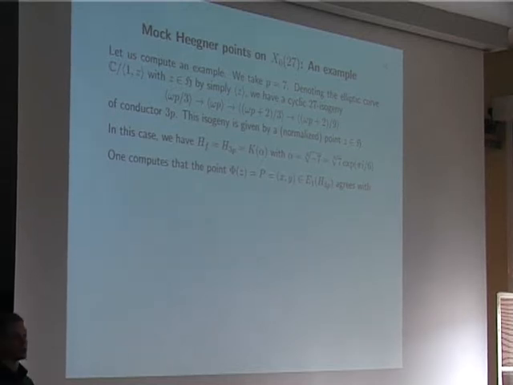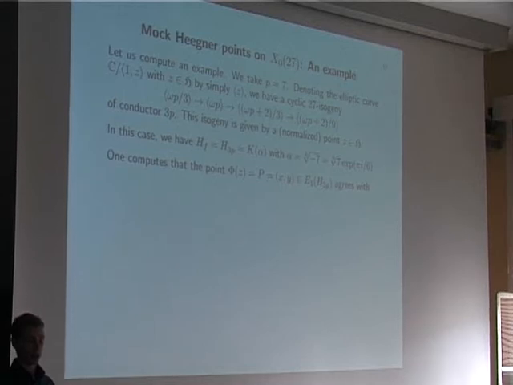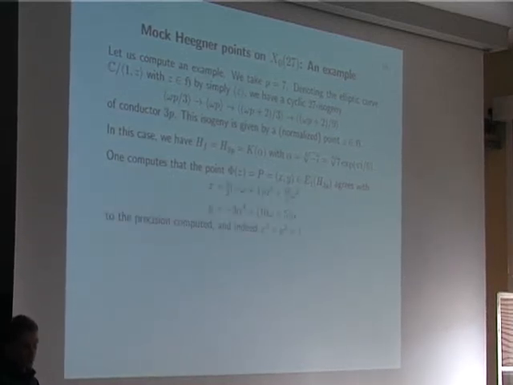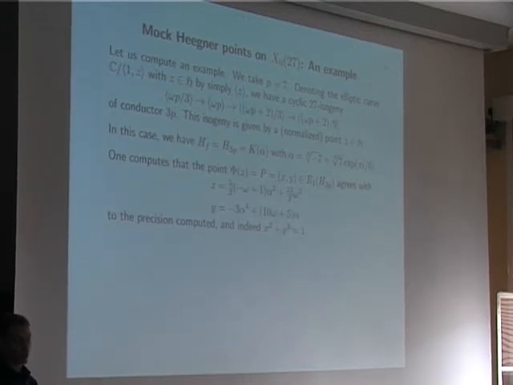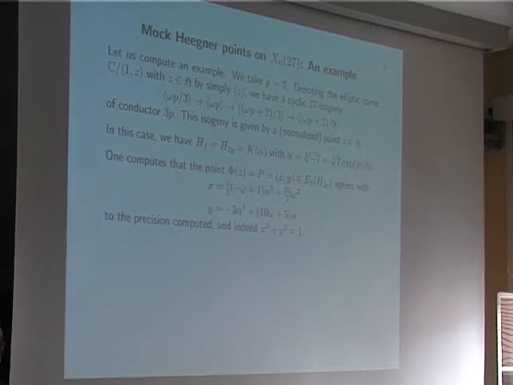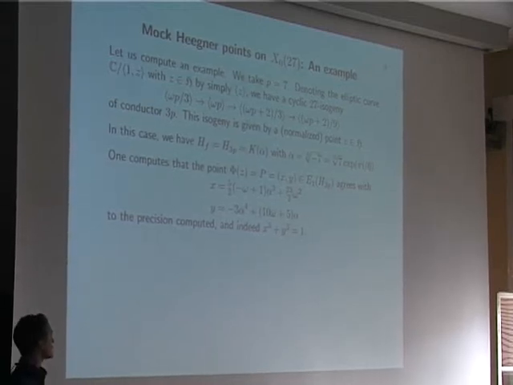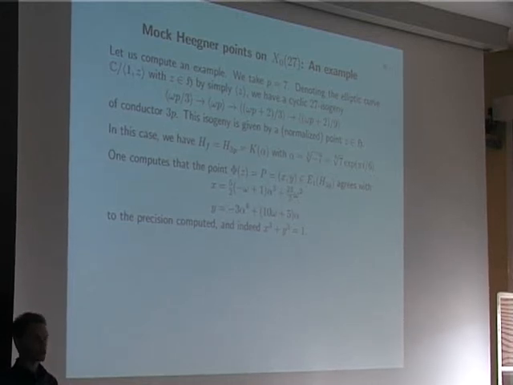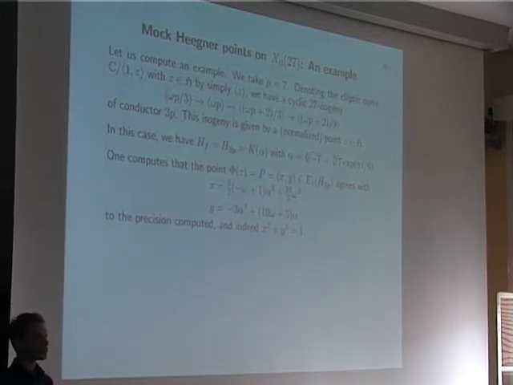Well, I have this point z in the upper half plane. I need to be able to compute the modular parameterization just as a complex number. So I'll get these x and y coordinates, and there'll be some huge complex numbers. In this case, the phi map is an isomorphism, so I don't have to worry about that. So we get these complex numbers, and then you can try to recognize it over this field, which you really do know is the ring class extension. So you can. And actually, as you see, it's really not too bad. So it's just what's written there. And then you compute it to some more precision, and it really does agree with this.